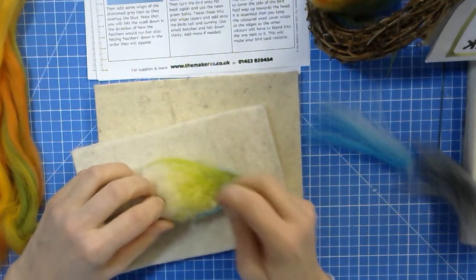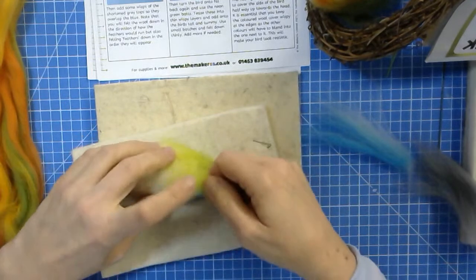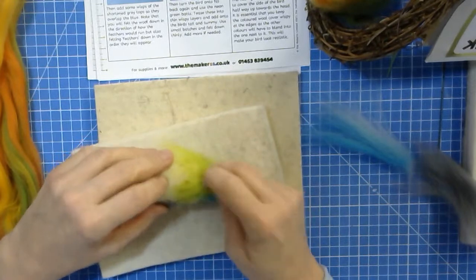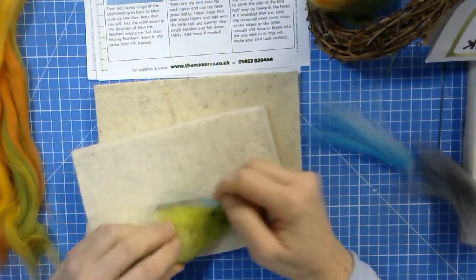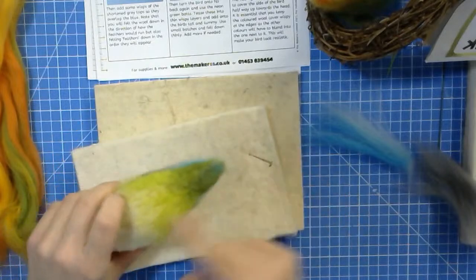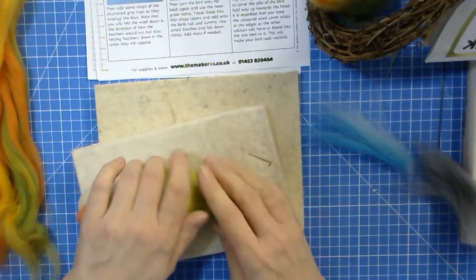And work with really small quantities. You do not need to lay a lot on. Just work with a wispy cover, like a dusting, like cake dusting, that kind of dusting I'm talking about. And you see how beautiful the colors sort of melt into each other. I just love it, love it, love it.